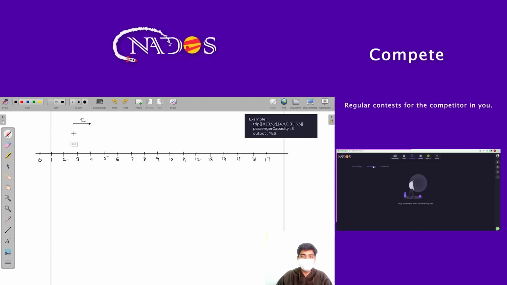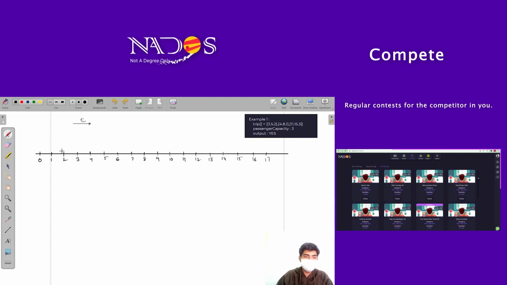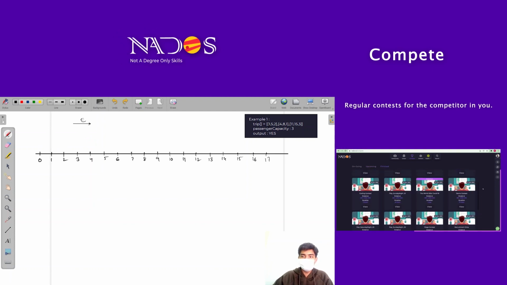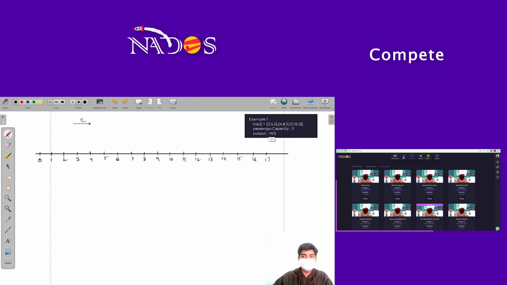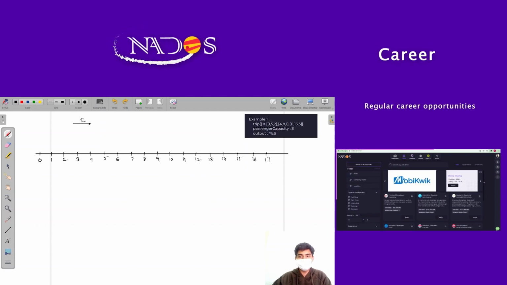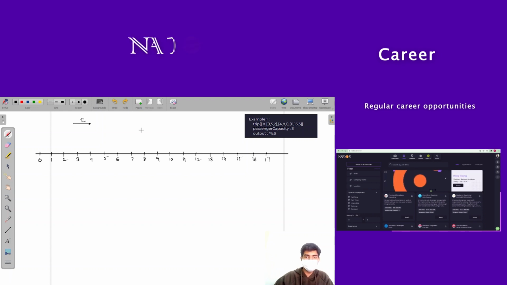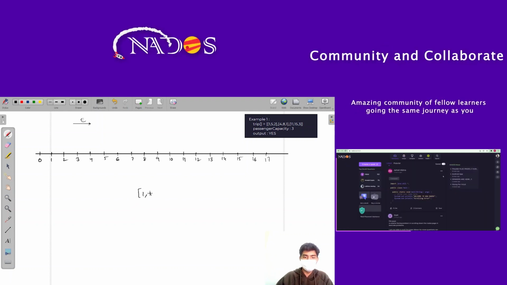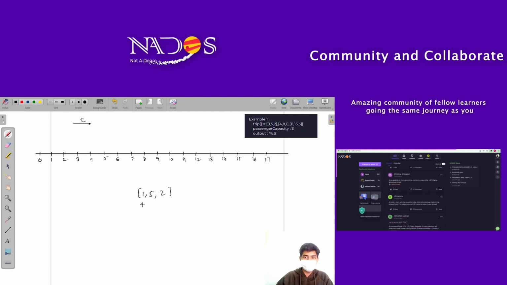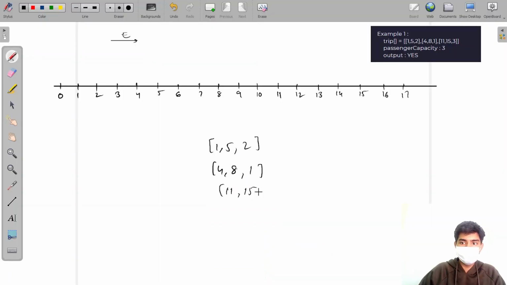So we have this trips array, which will contain some information. We have 2, 1, 5, then 1, 4, 8, and then 3, 11, 15.